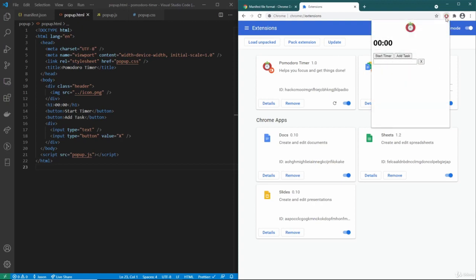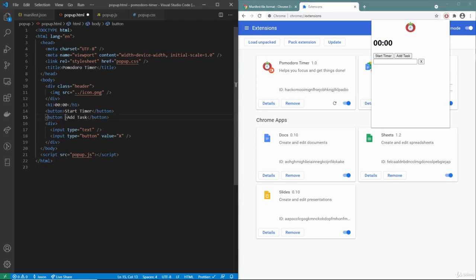Now that the basic layout of our extension is in place, let's start adding some functionality to it. And the first thing I think we'll want to tackle is this task list, since it's kind of self-contained in the pop-up and we won't have to deal with any background scripts just yet. So what we probably want to happen when we hit this add task button is for rows like this to appear all the way down the page. And they'll pretty much be identical to this layout. And the way we're going to want to do that is through JavaScript.